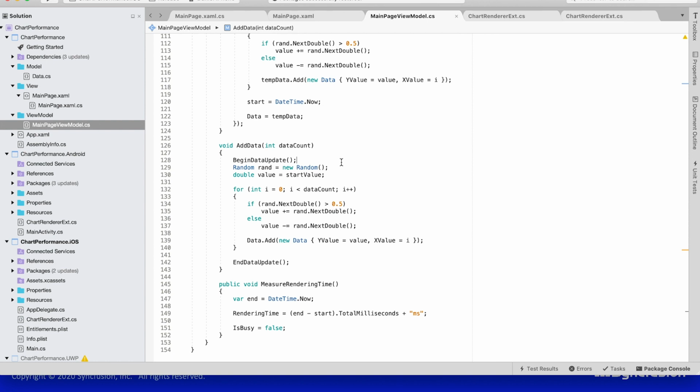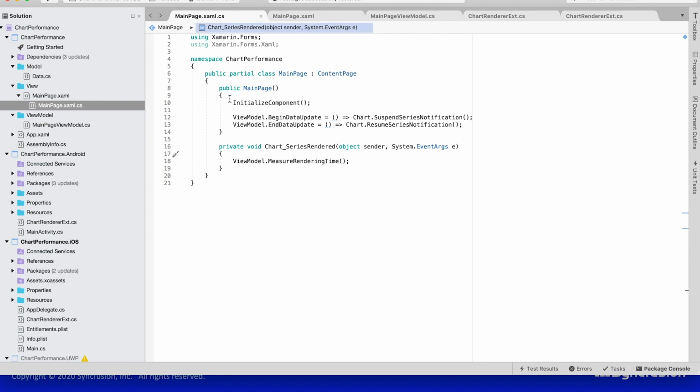We have already seen in the tips for live update section, where I explained about suspend series notification and resume series notification. At that time I explained that if you need to add bulk data points to existing data, you can use this method. I have already configured the view model with chart.SuspendSeriesNotification and chart.ResumeSeriesNotification in the view model's actions property.